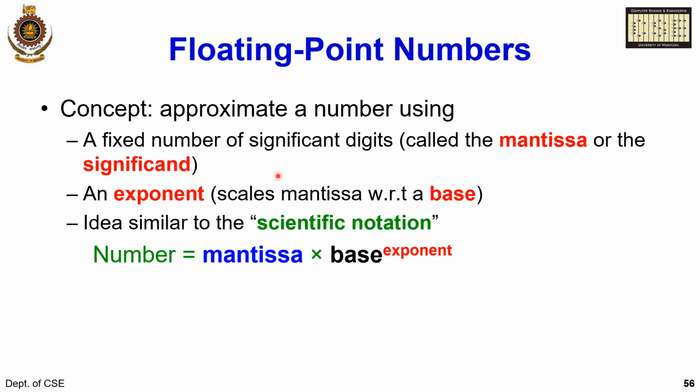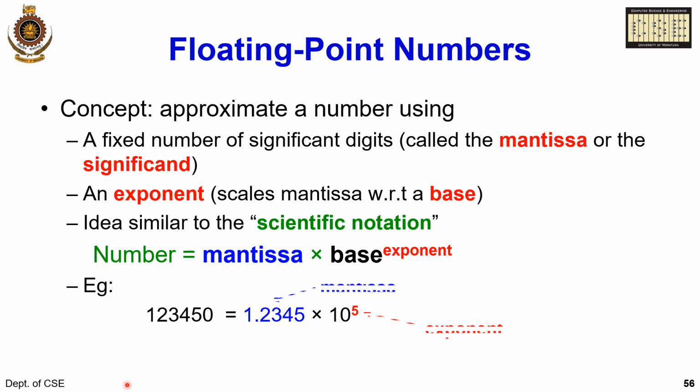The best way to understand is to look at a couple of examples. So let's say we have this number 123,450. That's one example. And this is the other one, 0.12345. These are two very different numbers. The first one doesn't even have a decimal point. The second one has 5 digits after the decimal point.